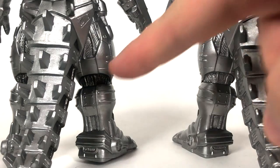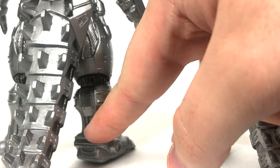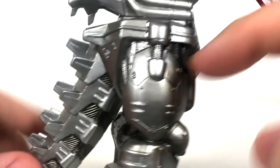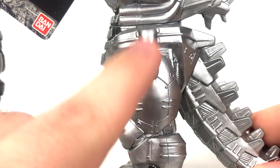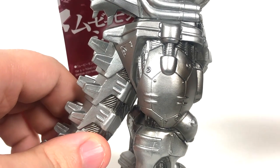So they bothered to paint the one area over here on the new figure, where nothing was painted at all. But they only painted the one area. They didn't bother with the back of the foot over here, the Achilles tendon, nothing like that. They didn't even paint this. You saw that already. But there is clear paint over here. They didn't bother with this, and they didn't bother with that. Something that was entirely present on the original figure, albeit it's much better looking over here than it is over here. But I digress, because there's more.